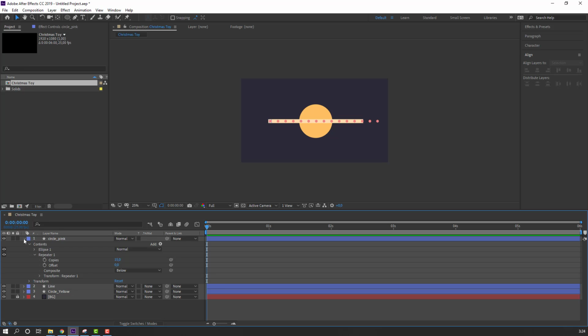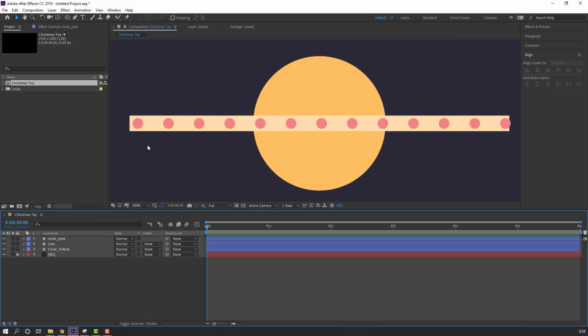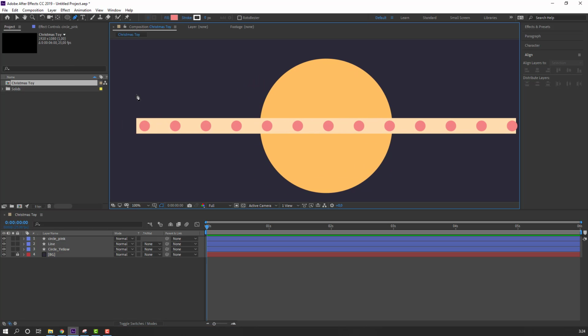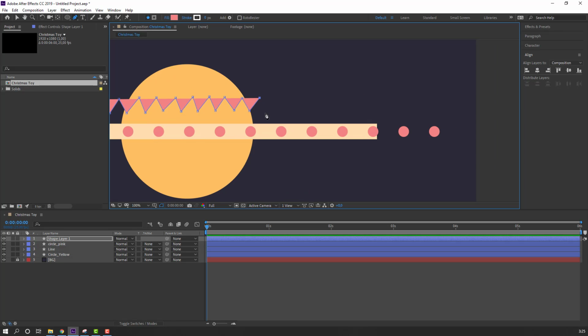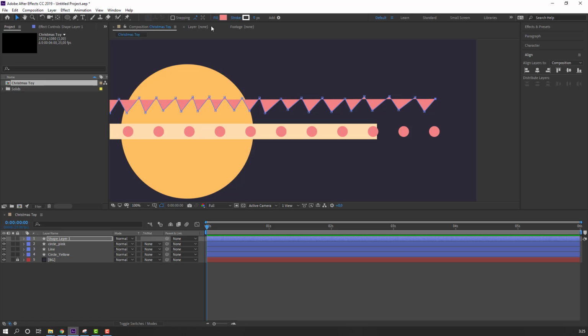Close this circle pink, then go to again the pen tool and let's draw this line. Okay, like this, and click the selection tool.